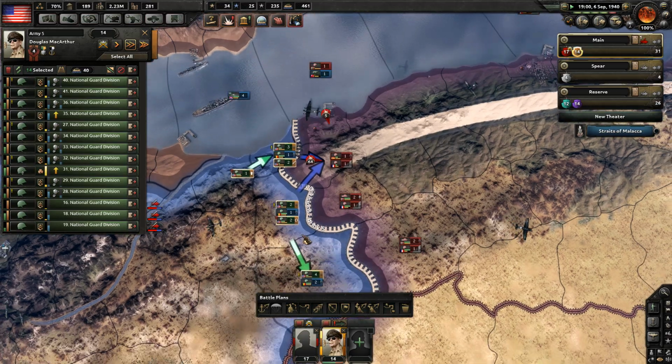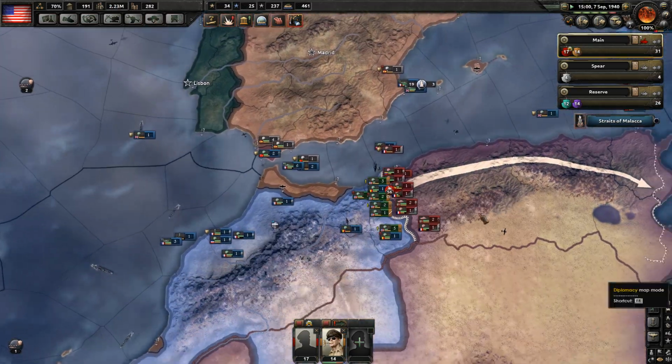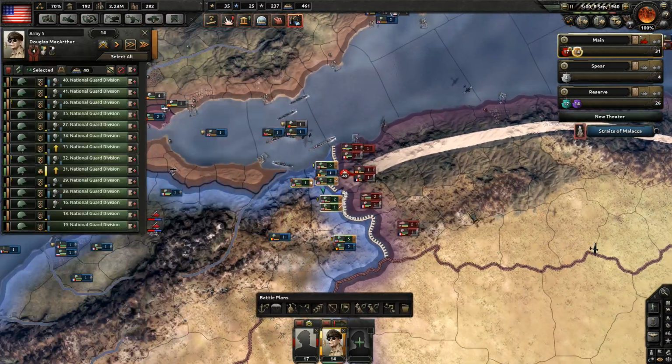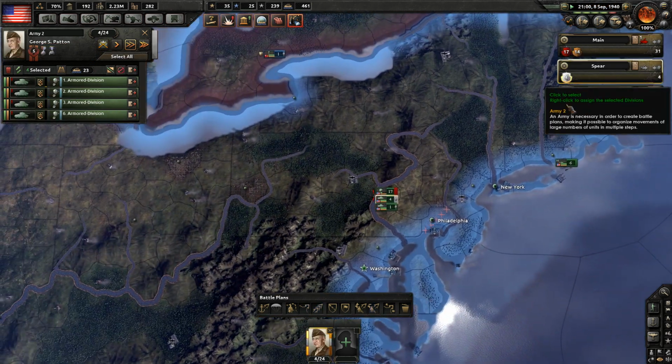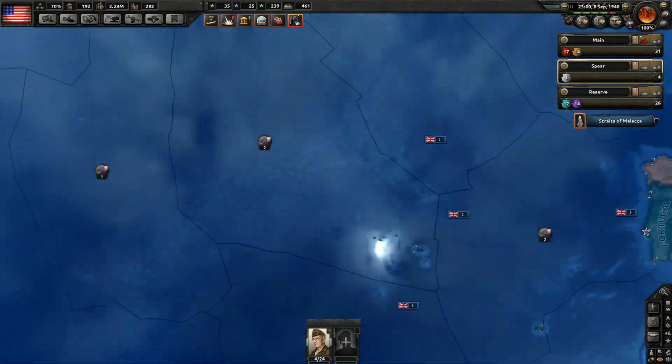Trying to make gains here, but not being very successful. This is our main force. These guys are done exercising. That's good. The spear force. We could add a few tanks here.